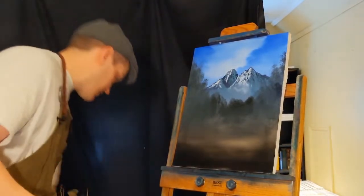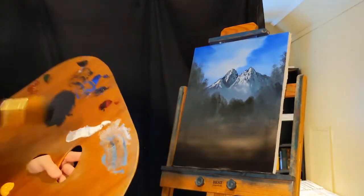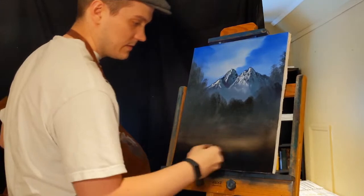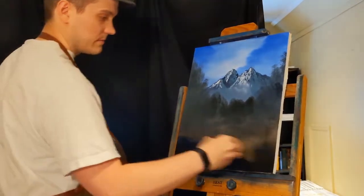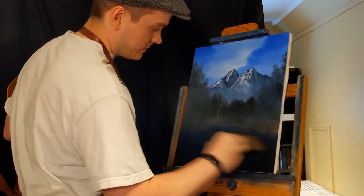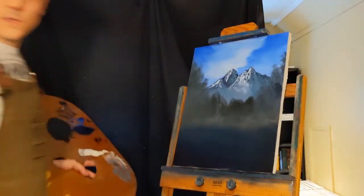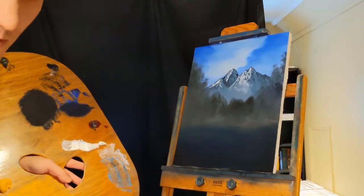All right. It's got most of that dark color out of there. And then I guess we're just grabbing straight Prussian blue, and then start at the bottom and go up. Not sure. I guess it's just to give it a bluish tint. I'm really scrubbing it very hard. There we go. Some dark sienna here.